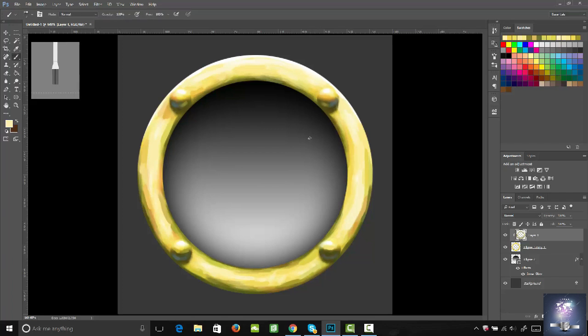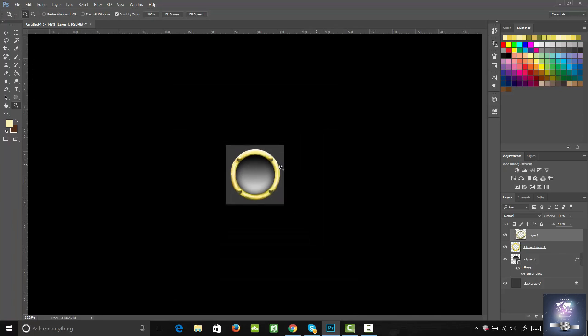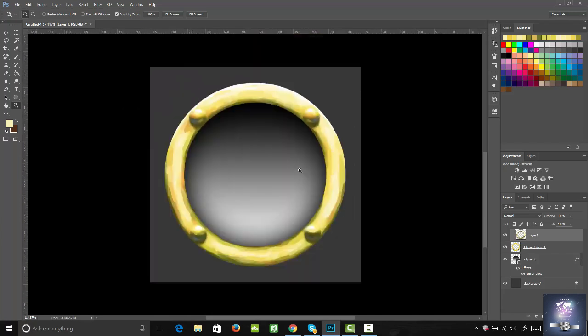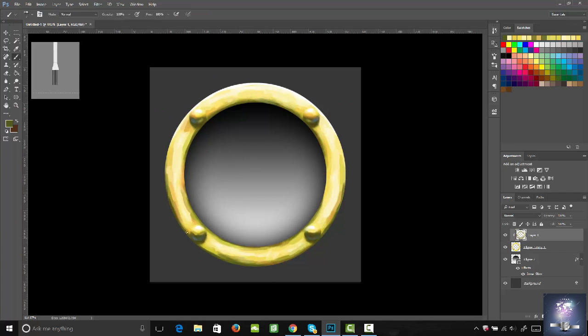Great. Now let's go ahead and zoom out and see how this looks from far away. Alright, I think it's looking pretty good. I think we need a little bit more shadow along these bottom edges, so I'm going to go ahead and select my shadow color, and then I'll go ahead and paint in some more shadows, and I'm going to paint them in at 30% opacity. And I think what we need is we just need them to be thicker. And then I'll do the same thing on this side.